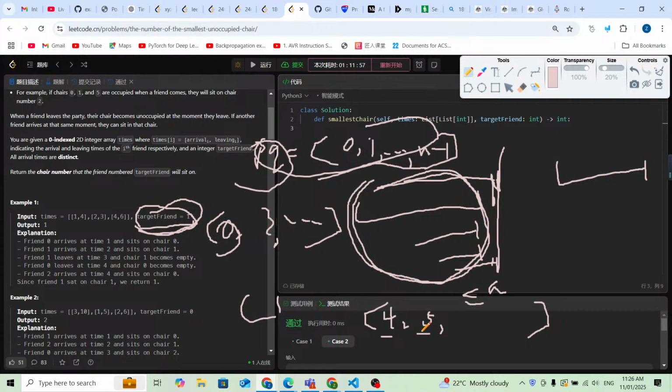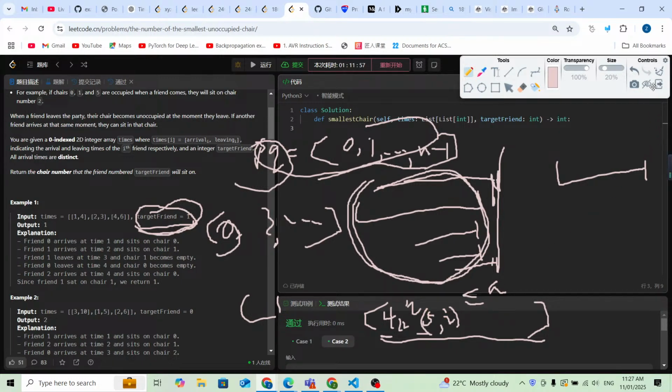Yeah, but how can I find which chair number it is? This is just a leaving time. Basically, I need to use an index. So for example, this 4 with an index, this 5 with another index, as a tuple. So with the leaving time and the index, I know this chair is going to have this leaving time. So this means for the leaving time, or I call it the used array, it means the chair is taken. I need the leaving time and the chair number, so it's going to be the index.